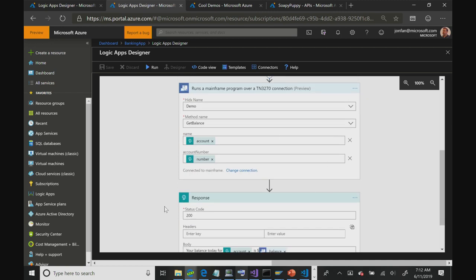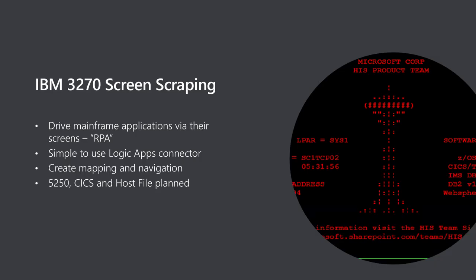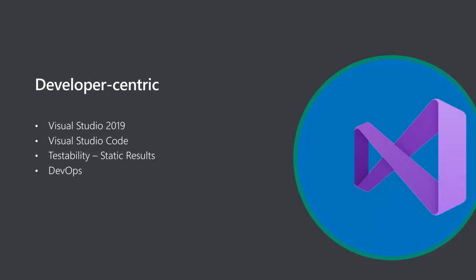So it's a very simple way, again, of connecting everything together in a very uniform way, regardless of what it is or where it is. Even to the extreme of having IBM mainframes where you don't know how to use this stuff anymore, but the people who do can record this using the tool and then give it to you, and then you can just use that mapping in Azure Integration Services to call these mainframe apps. And we have a rich roadmap of more IBM connectivity coming: 5250, which is the AS400 stuff, mid-range IBM, as well as host files, so being able to easily read and write files to mainframe hosts as well.